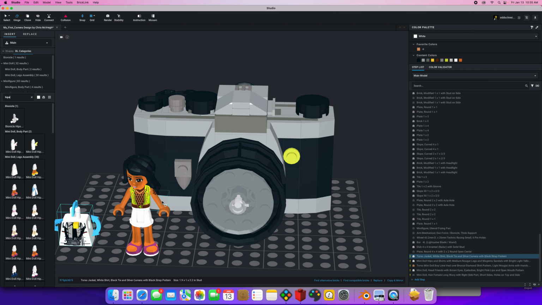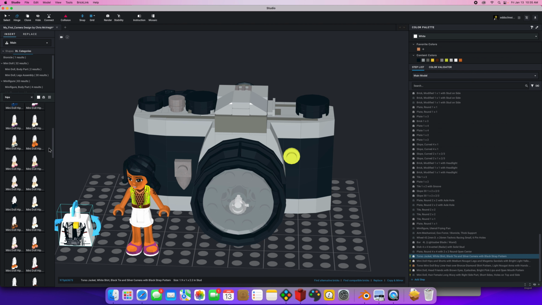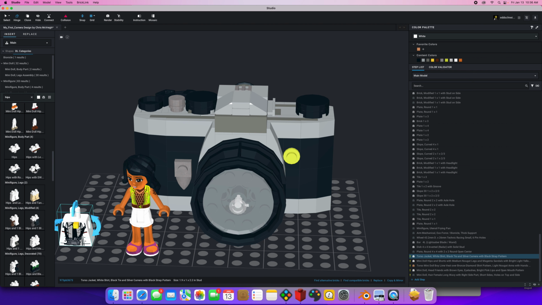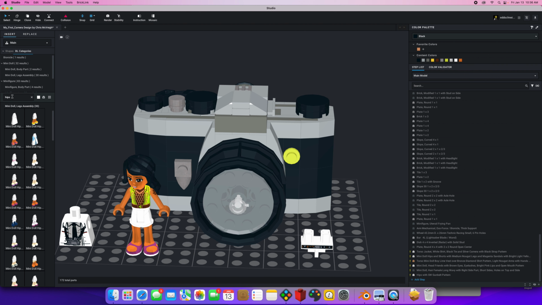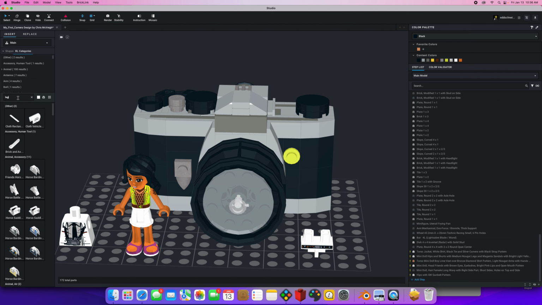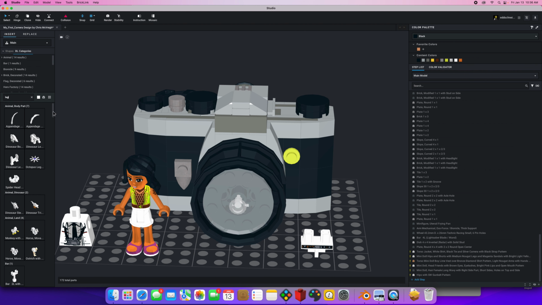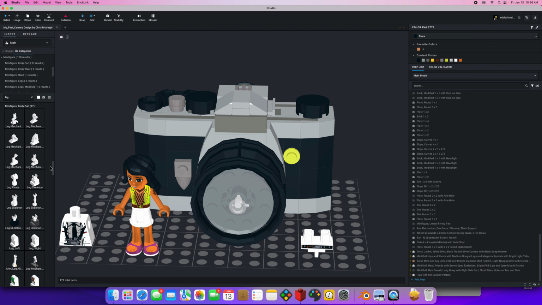Now, I can't move those arms, I can't move those legs because of the way that this character was built. Notice these hips. I'm going to pull that out. It looks like legs without legs. Okay, we have legs down here, but these don't have legs. Well, the reason, you see, these are legs assembly. And so I'm going to type in leg again. Okay, and now these are dinosaur legs, but I'm going to go down here to minifigure legs. Let's see, minifigure body part, and there are my legs.